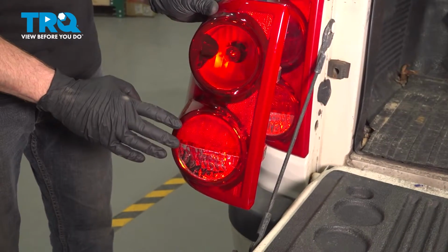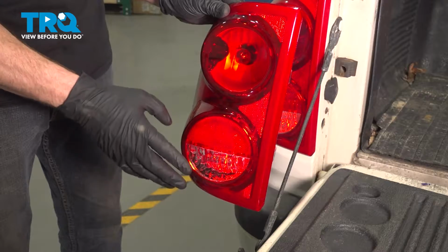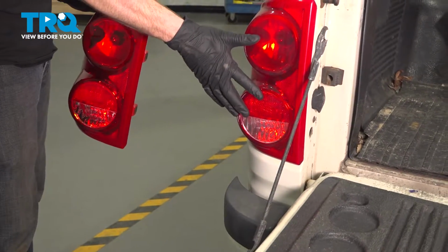In this video, we will show you how to replace your rear tail lamp assembly on this 2009 Dodge Dakota. The tail lamp assembly will be located on the rear of your vehicle.